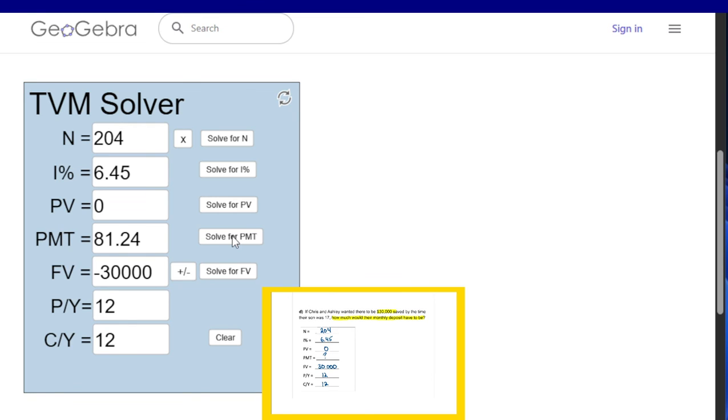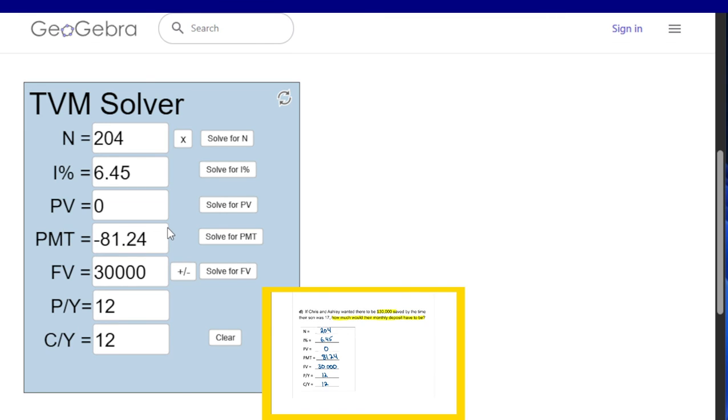They have to invest $81.24. So that is how much we would need to invest. Now, if I change the future value to a positive and click solve, it would just make the payment a negative. As long as we understand it's not going to be a negative value, the way the TVM solver looks at it is whether the money is being deposited into an account or taken out, like you're giving it up by putting it into the account. Don't worry too much about that, as long as you understand the 81.24 is how much we have to put into this account.